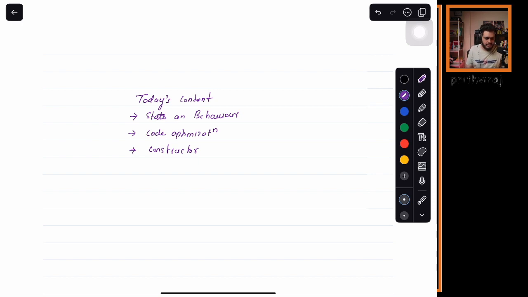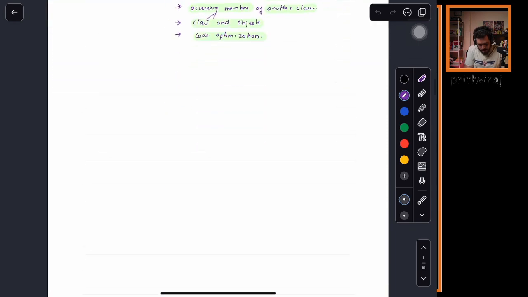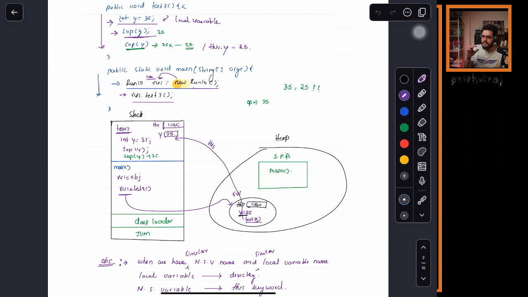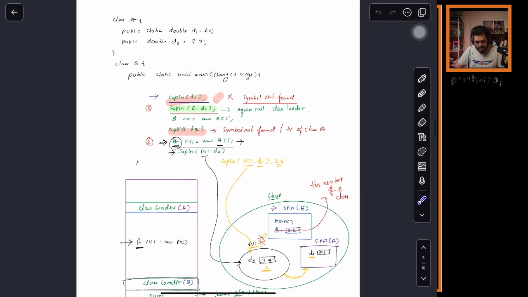Okay, so what did we study in the previous class? Everyone, what did we study in the previous class? You can type and reply also. How to access the local and global variable, right? If the non-static variable and the local variable name are the same, how do we access it? This keyword, right? So local directly, this is this keyword. Then after that, what did we learn? Then we learned how to access members of other class in one more class.